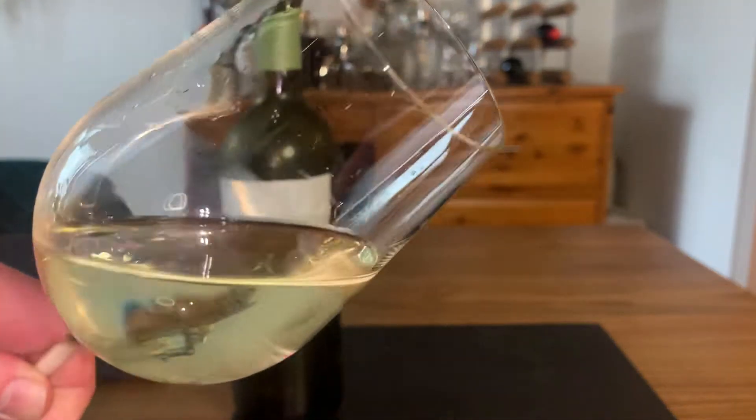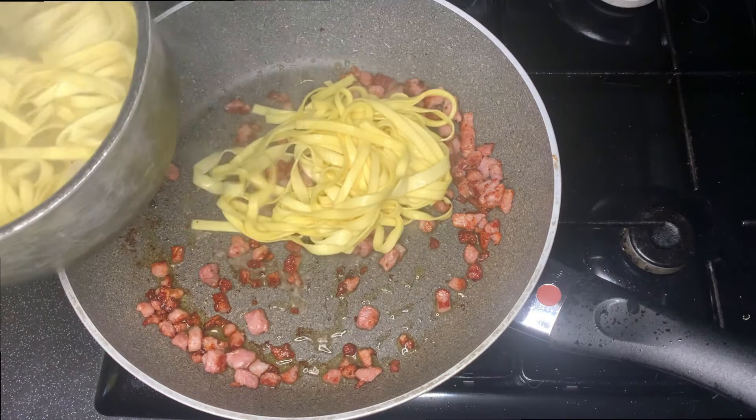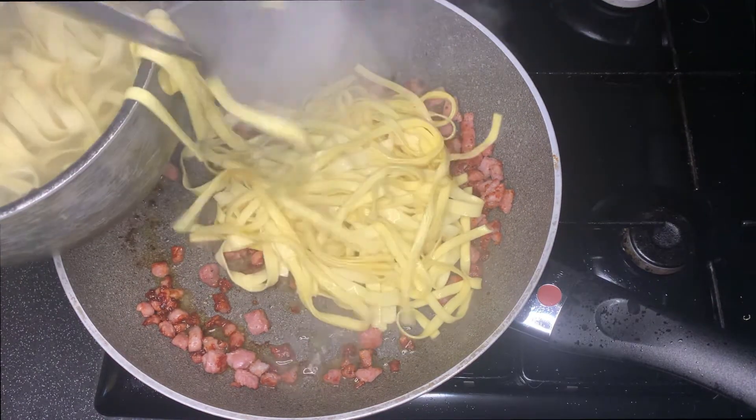This is a great wine to have with carbonara. It wouldn't be a Great Kitchen video if I didn't include a clip of me being a pretentious wanker — but in all seriousness, the wine was lovely. It was so fruit-forward, citrusy, a little bit of grapefruit, a lovely note of pear and grape, with mineral notes. Oh god, I'm such a wanker.